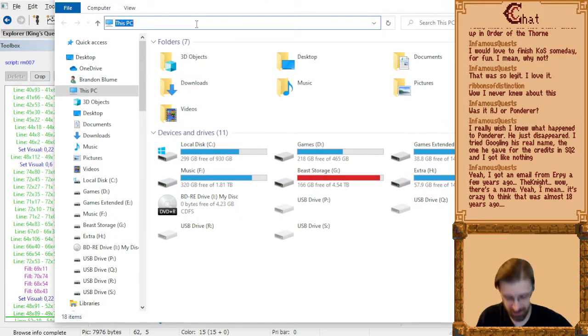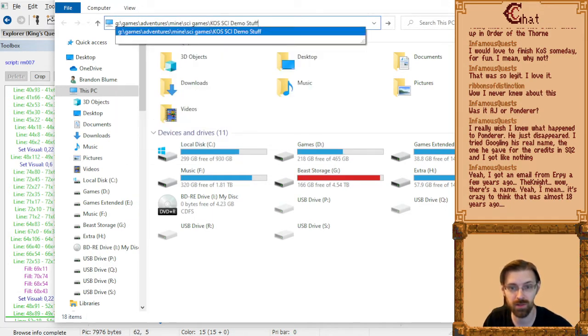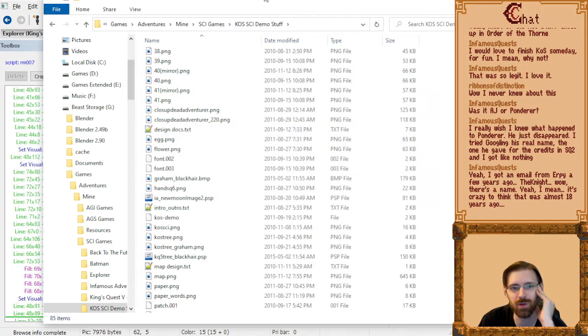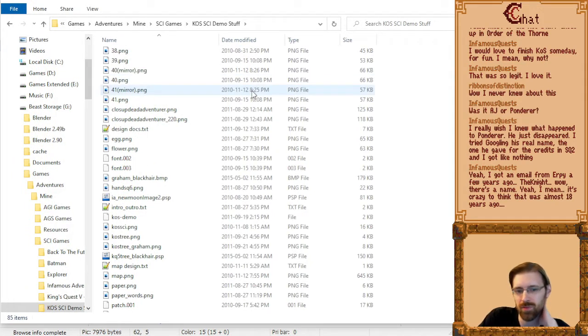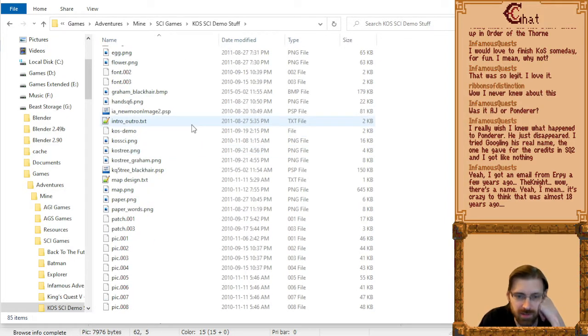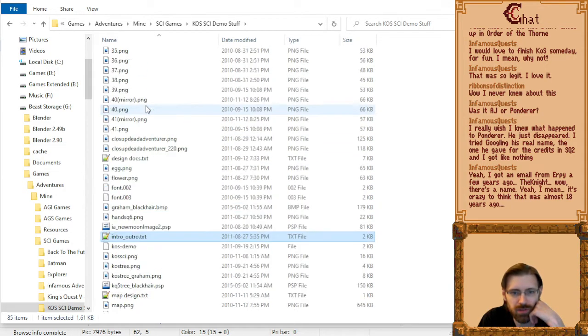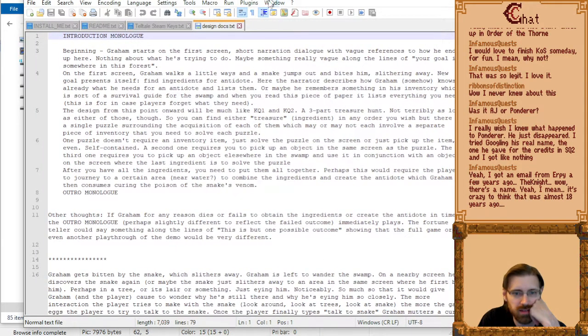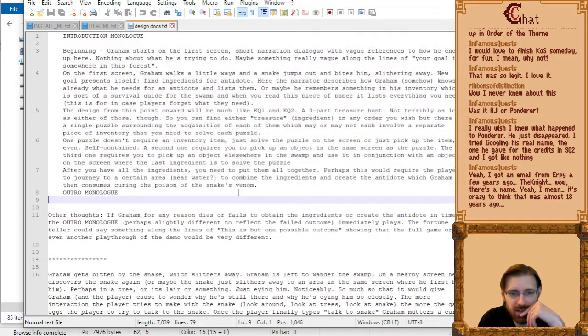Let's see here. If I can find the design documents. Pictures, mine, SCI games, KOS, SCI demo stuff. I remember I pitched this. I'm like, what if I made a demo for Kingdom of Sorrow in EGA? And then someone said, what if it was an original story? And I did it all myself, and it wouldn't have to bother anyone else on the team because I wasn't actually working on Kingdom of Sorrow. I only worked on Space Quest 2. Map design, intro, outro, design docs. What does this say? Ooh, it's all still here.